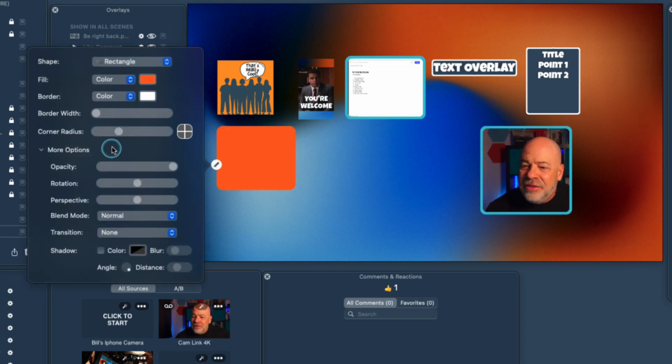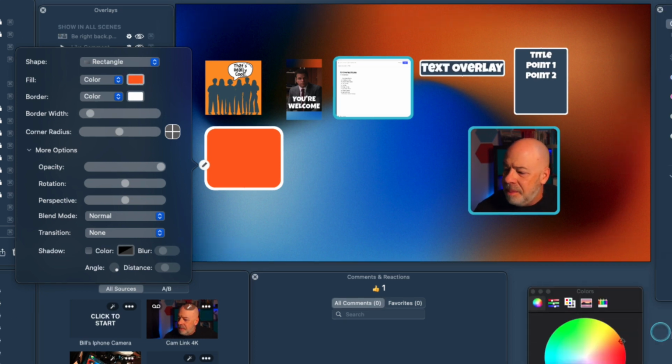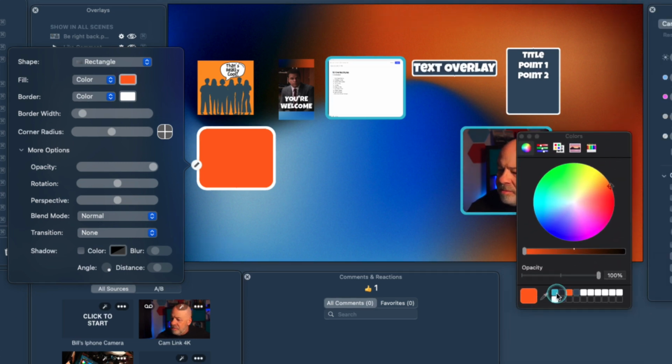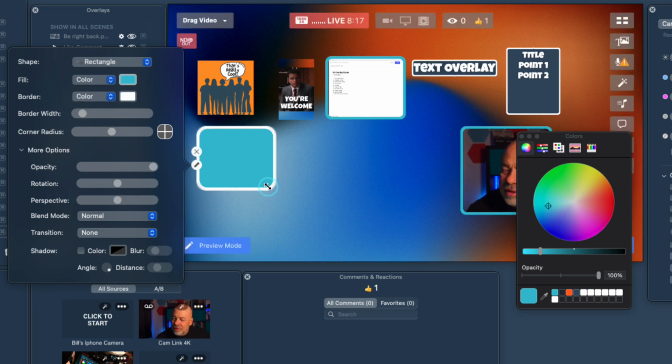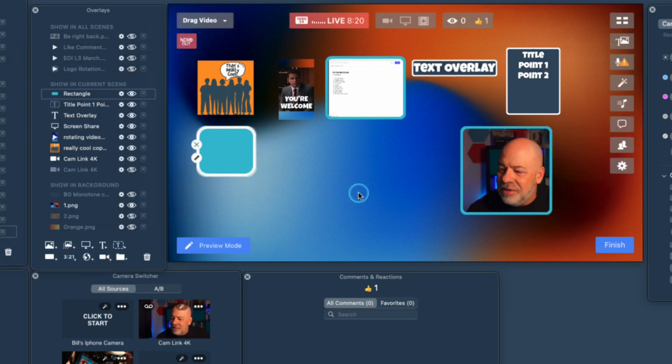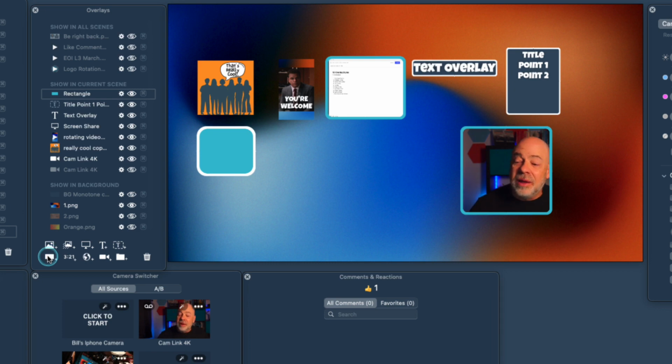I've got some rounded edges on it that I can control the corner radius. I can control the border width, which I didn't even have a border on there. But I can control the corner radius. I can control the color of the fill. And I can even control whether it's a square, a rectangle, a circle, or a squircle. Not sure what a squircle is. So let's just leave it as that for right now. So you can just drop something in that you can put something else in front of. And there's some interesting effects you can do with that.